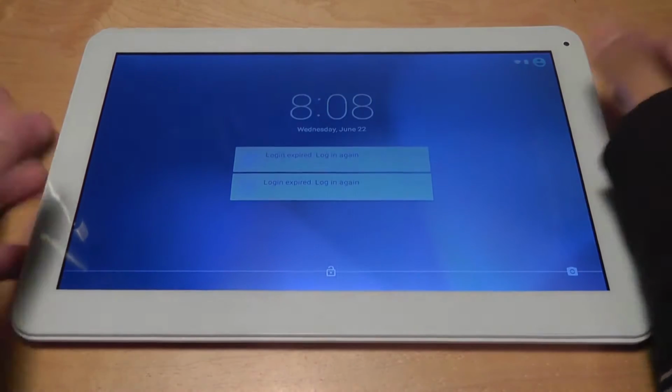You're watching our video review of the iRULU eXpro X1S. This is a 10.1-inch display Android tablet, which has Android version 5.1 Lollipop pre-installed and sells on Amazon for about $100, which is fairly inexpensive, so it competes with other low-end Android tablets on the market, perhaps by RCA. Otherwise, in terms of specs, it remains kind of competitive for this price point.